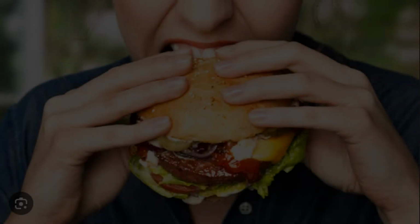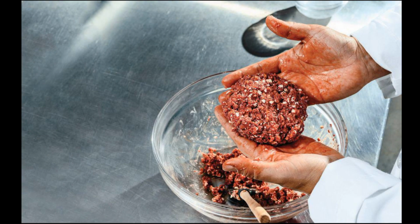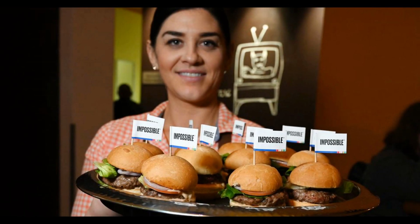Now let's see how the taste and texture of the Impossible meat alternative compare. Thanks to heme, the Impossible Burger achieves a taste that's close to real meat. Heme is an iron-containing molecule, which not only gives the burger its meaty flavor but also allows it to bleed like beef. Texturally, the combination of plant proteins and oils allows the burger to have a similar mouthfeel to ground beef, making it appealing even to some non-vegetarians.